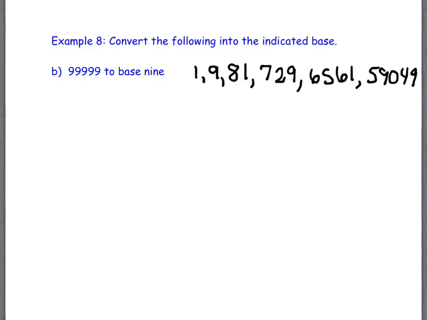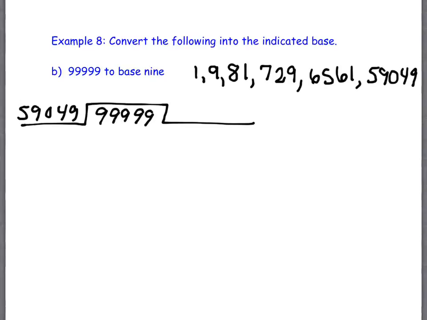59,049. Okay. And I contend that that's got to be big enough because our number is only 99,000 and that's already 59,000. If you wanted to confirm that, multiply by 9 and it's going to be way too big, right? So these are the powers that I need. So I will start with that largest number, 59,049. I will use that as my divisor to the number 99,999, and it will go in exactly how many times? Once is the right answer, yeah. What's 1 times 59,049? 59,049, you betcha. And then we're going to subtract.